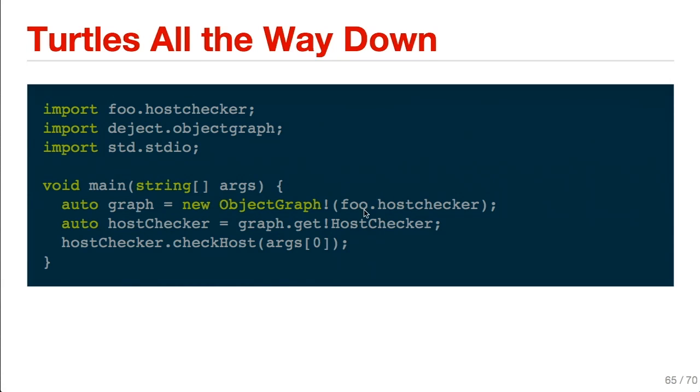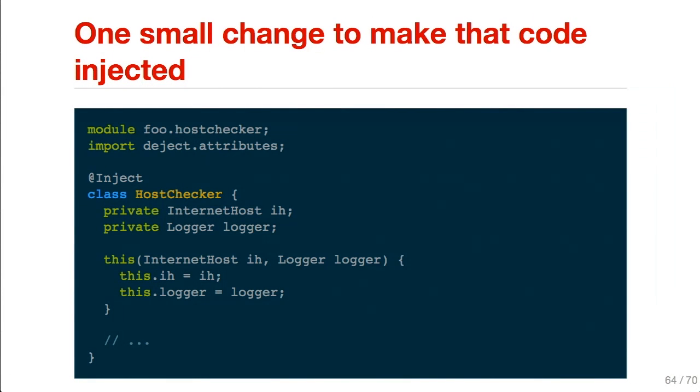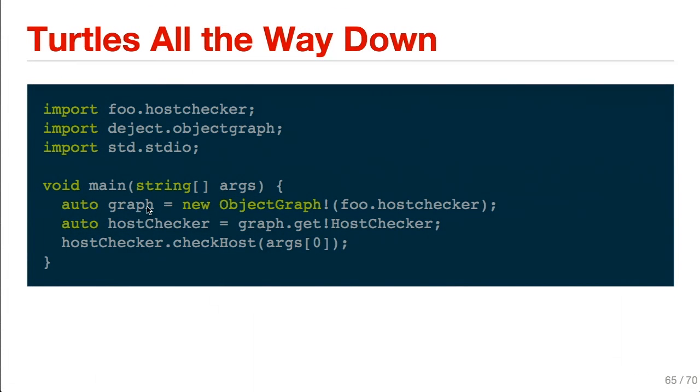Yeah. So due to precedence issues, you do need to put parentheses around the name of a module if there's a dot in it. So I'm basically saying I want an object graph. Look at all of the classes in the module foo.hostChecker. In this case, it's going to have the one class I've shown here. And this is going to, at compile time, generate this object graph and stash away all the implementations. And at runtime, I'm going to say, hey, construct me a hostChecker. And that's it. I don't have to specify anything about loggers or other things.